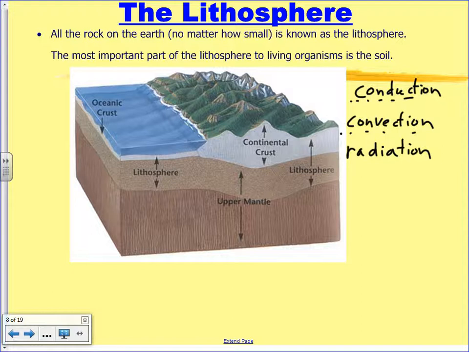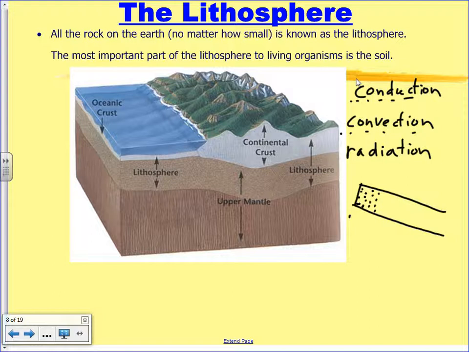So conduction does happen. If I have a solid material here and I'm heating this end of it, we've got all the little atoms inside. When I heat this side here, the atoms start to move faster. And when they start to move faster, they run into each other more often. But because they're so tightly packed, they can't change places. And so as they vibrate back and forth, they bump into each other, and this one vibrates a little bit more, and this one vibrates a little bit more. That process very slowly transfers heat along the length of the solid material.